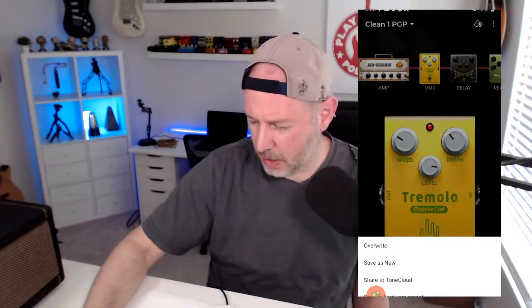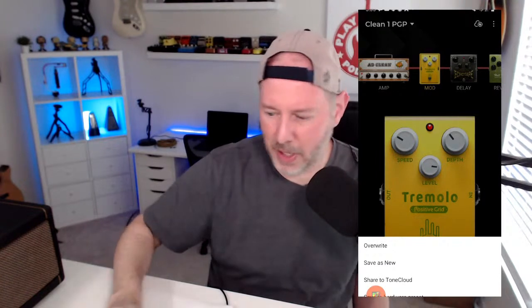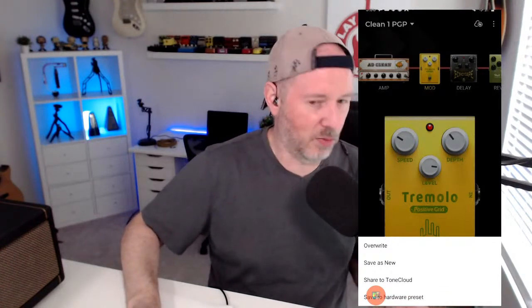So this is all one preset. This is called the Clean One PGP, and it's very easy to store in. You just hit your menu, and at the bottom here, it says Save as Hardware Preset, and then it will let you pick out of the four which one you would like to put that on. And I put that on my first one right there.